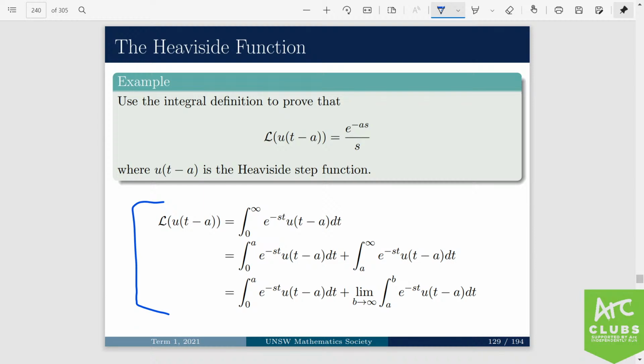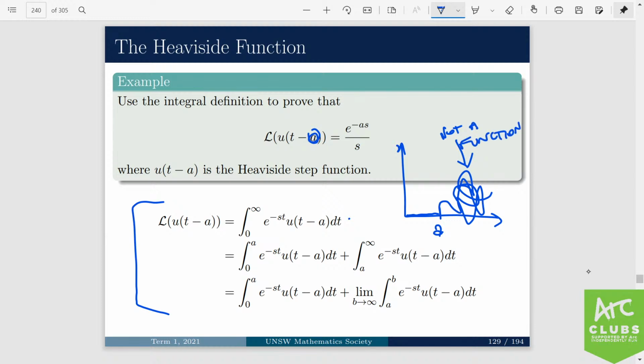So we start off at the top. Then I'm going to split that into two different sections. The reason I split that is because if we think about what the Heaviside function is, it's kind of like an on-off switch. You've got some function that turns on as soon as you hit A. So this is our point A. Our function is off, and then we hit A, and then whatever we want that function to be turns on there. Obviously, this is not a function, or maybe it is. I don't know. Maybe that's for you to answer. But it turns on at A, which is the important part. So A is a critical point here, and we split up the integral around A.